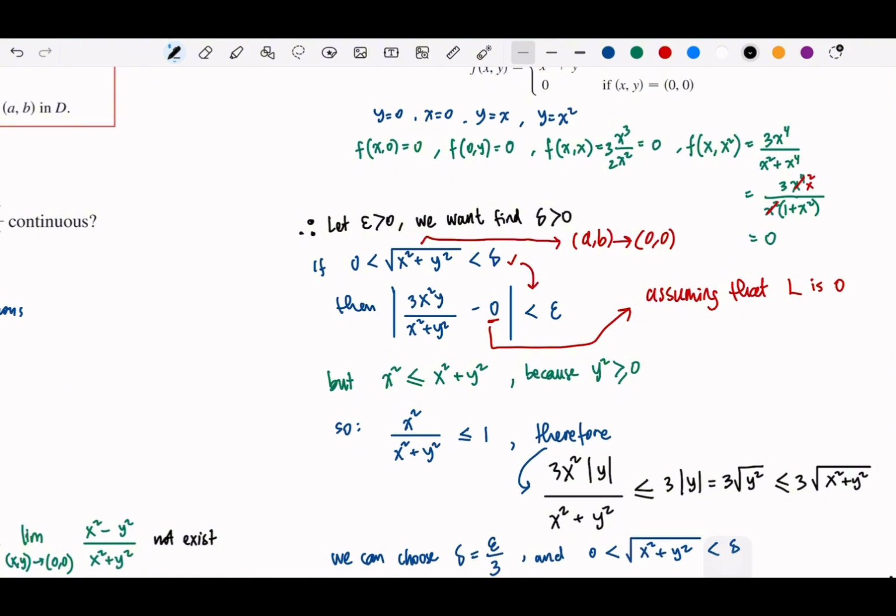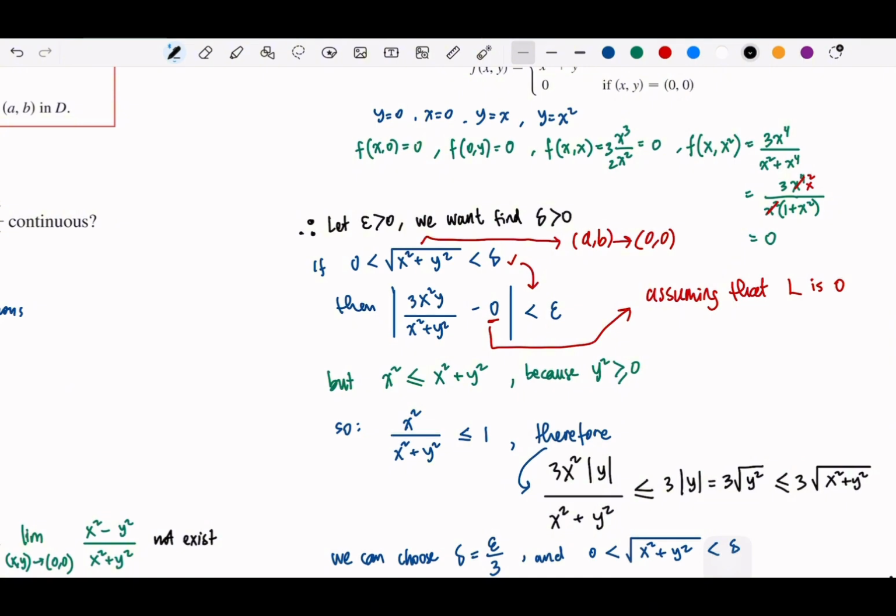Why do you write epsilon more than 0? Yeah, I'm just writing. Okay, we need to find the delta. So we take from our definition of the limit: if 0 is less than the distance, and less than delta, then consequently the absolute value of the function minus zero, our possible limit value, is less than epsilon.